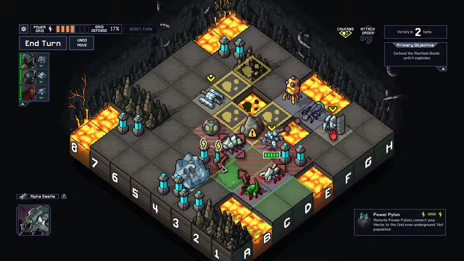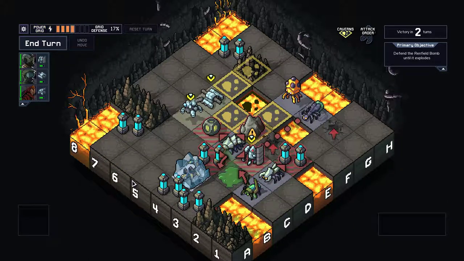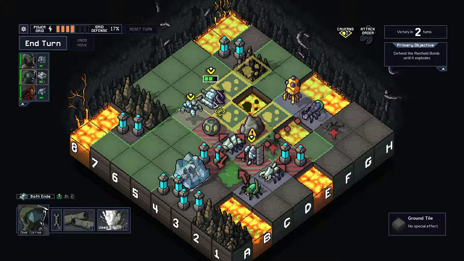But we can't do that. We can't risk four pylons going down. We just don't have enough grid. If we had one more grid power, I might be willing to take that risk. But I just don't. Not good enough.